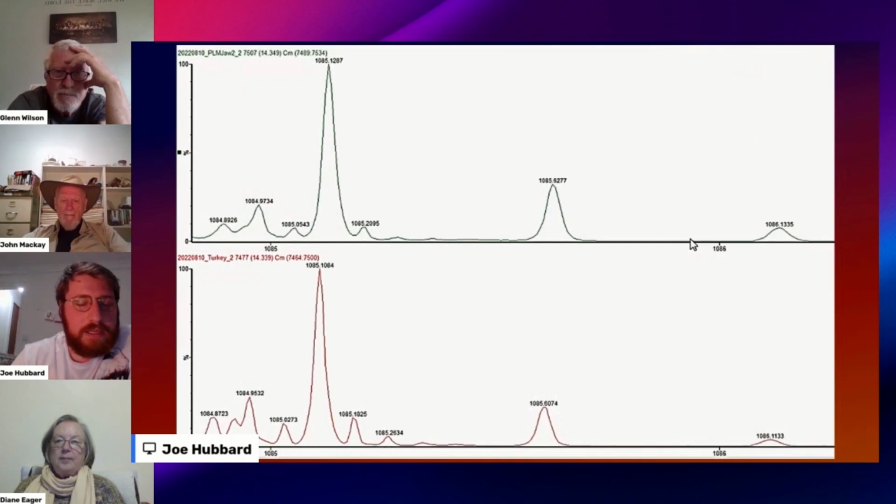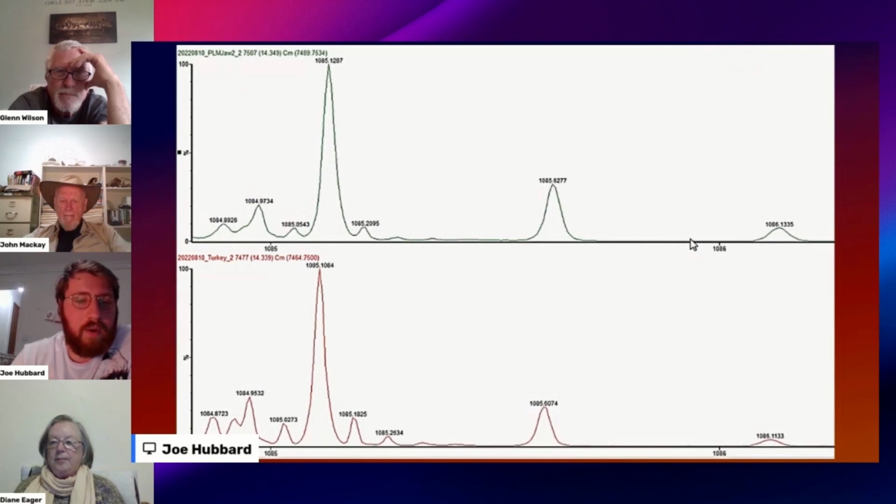Now, we won't go into some of the complex science, but I just want you to notice one thing. The red one on the bottom is modern day turkey bone. Now, turkey bone is going to be full of collagen because it's a bone and it's fresh and it's modern. It was from Christmas dinner, right? And so we test the turkey bone because we know that it's going to be full of collagen. It's what we call our control. And so we look in the mass range of 1085 to 1086, which is where collagen should be if it's found, and you can see all the lots of little squiggly lines.